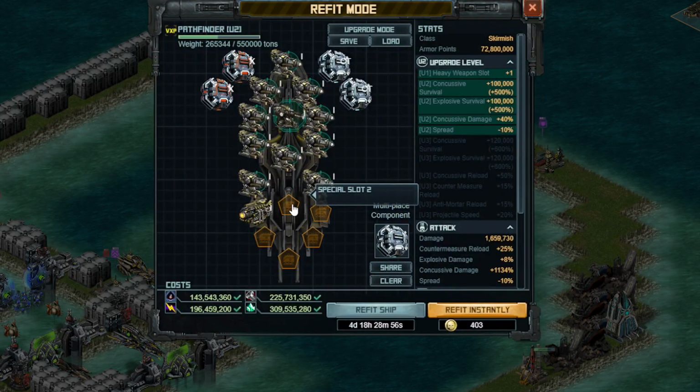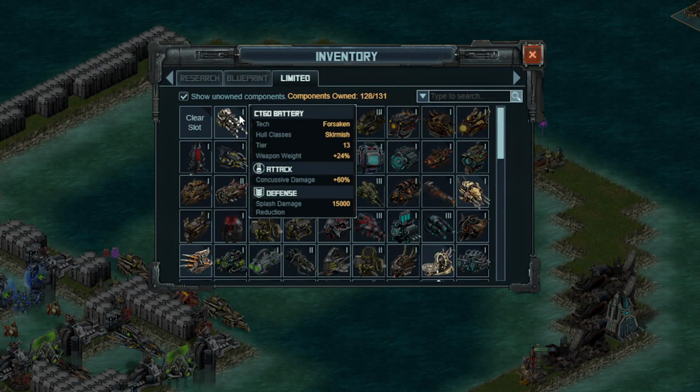That's pretty simple. Special slot number 2 is going to be a few of the limited ones that came out with the ship, and again, we're naming the CT for concussive 60 battery, gives you 60% concussive damage.